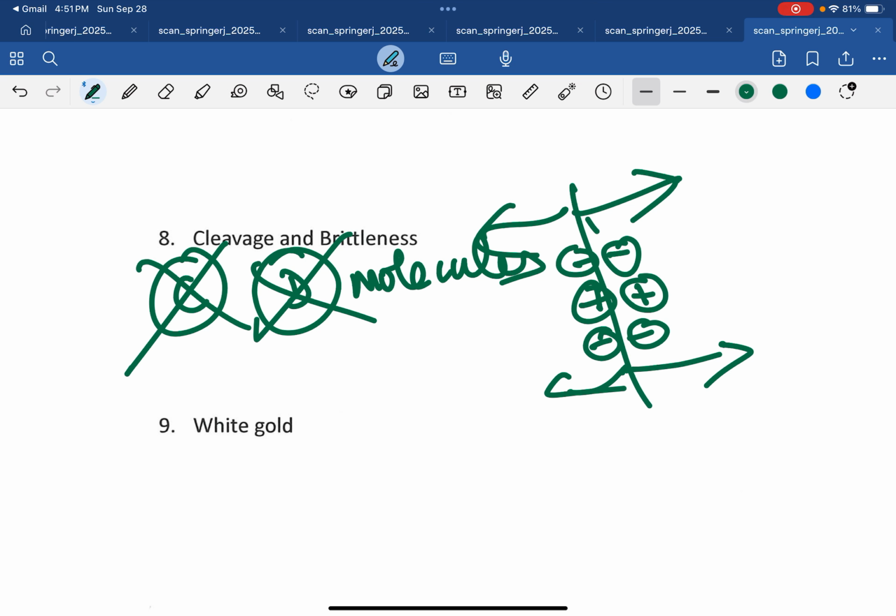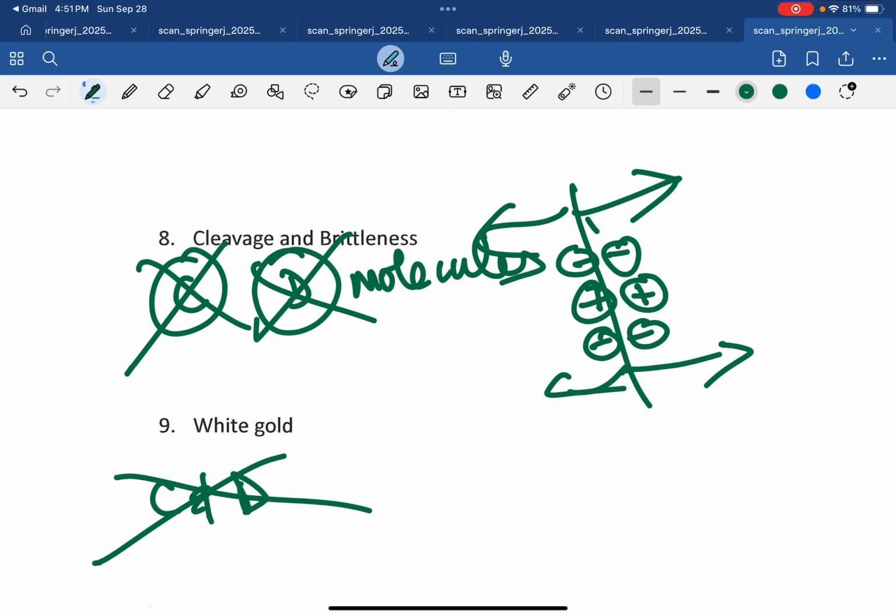And number 9, the white gold. We've got palladium and gold. Their radius is very similar, only a difference of 5 picometers. So that means they are about the same size, so they should be drawn the same size. And on A and B, they are drawn the same size. On C and D, they are not. So we can rule out C and D again because they're not drawn to the right scale.